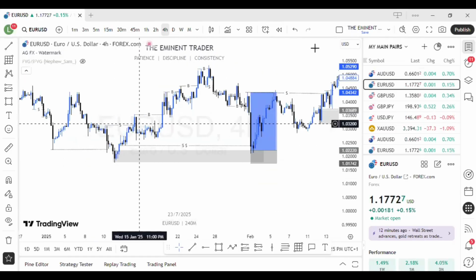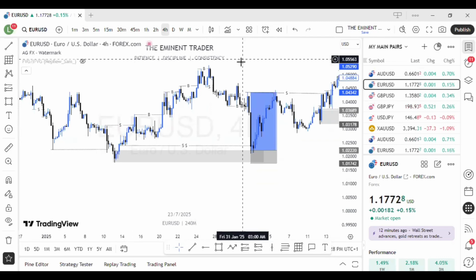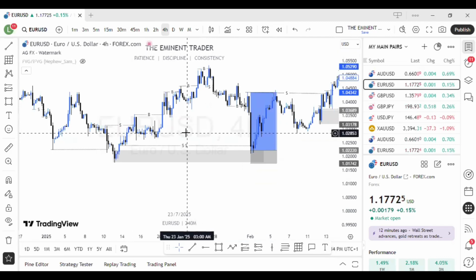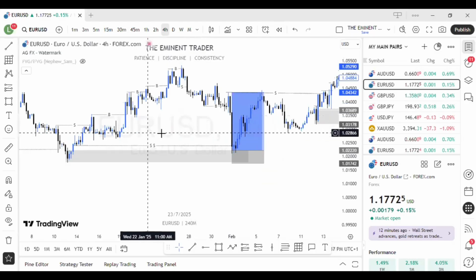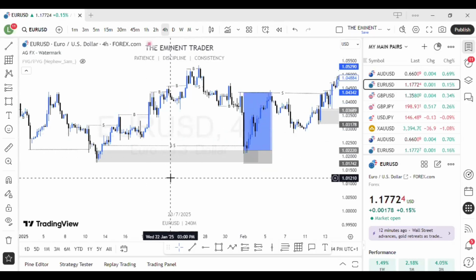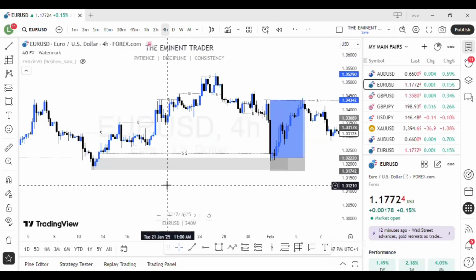Another thing again is that it works a lot for buy setups. That's another discovery on its own. It works very well on buy setups. It works more for buys than sells. So kindly take note of that. Hope you have your notes. It works more for buy setups than sell.